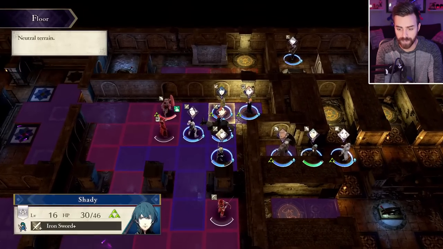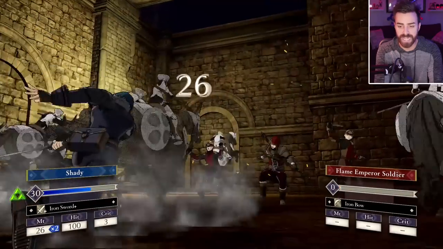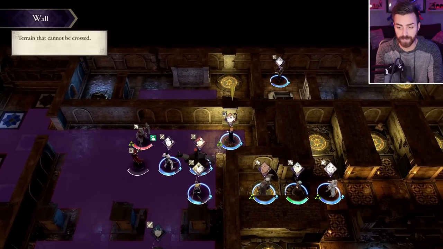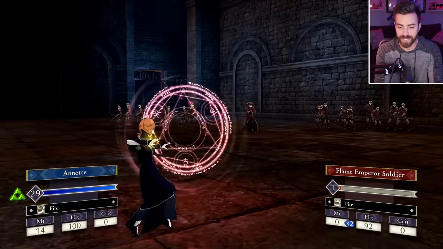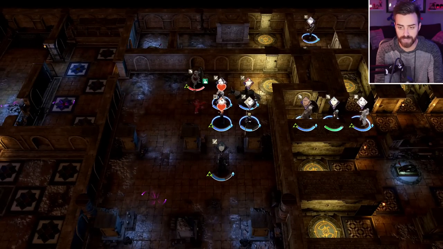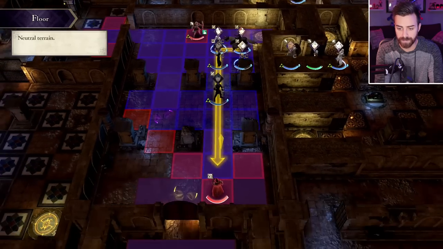Okay, let's do this. Shady, get all the way down here. Because I need Shady to get in there. Shady's getting really strong, by the way. He's a little 16. He's really far above a bunch of other people. We're gonna let Annette attack here because Annette, I think, is still only level 13. Oh no, she's 14. She gained some great experience this time around. I just don't see this going well.